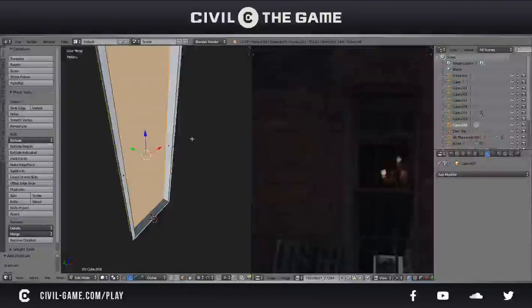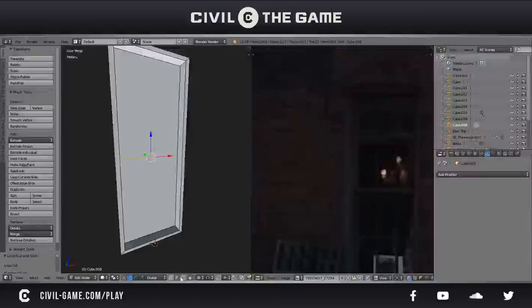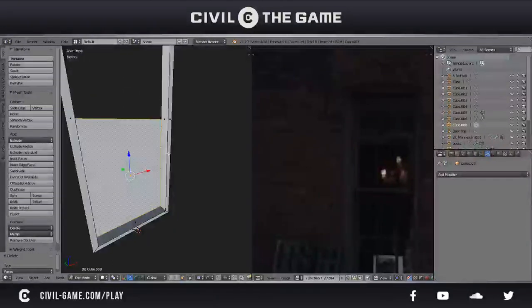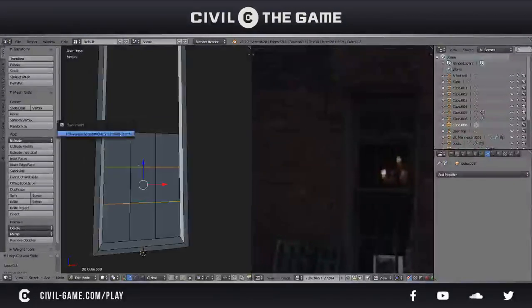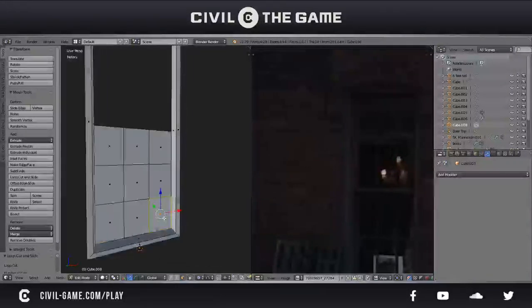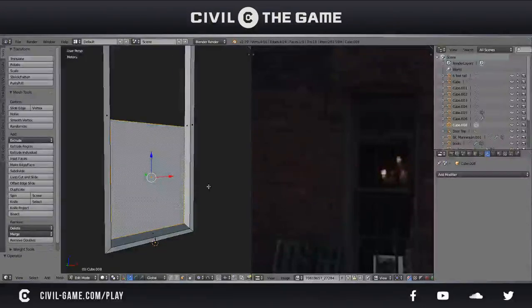Now what I can do here is make a loop cut straight across the center and start making... I'm going to delete this face, actually. I'm going to delete this face as well. Now I'm going to start dividing my panes up. All finished. That was pretty quick. Actually, no. That's not the way I want to do it. I'm going to inset first. Or should I? No. Yeah, I was right the first time.